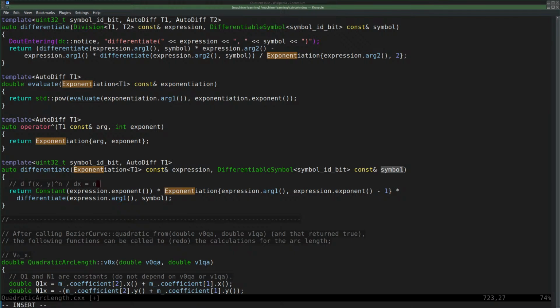Then that is n times f of x comma y to the power n minus 1 times the df.